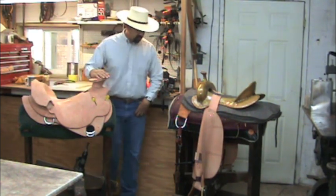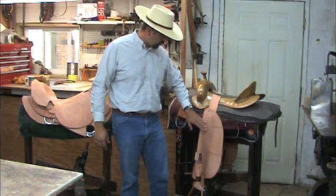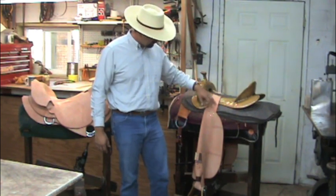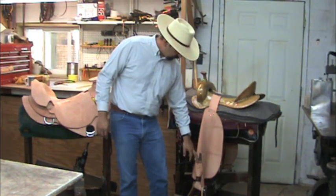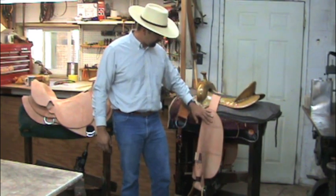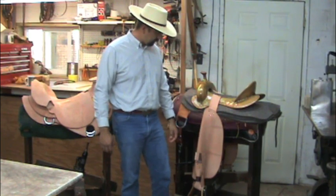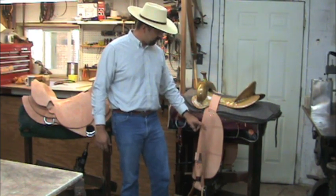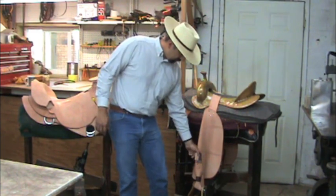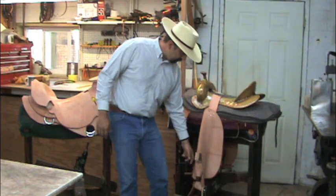And then over here, you can see that we got the fenders and the stirrup leathers all cut out, prepared. Again, these were cased. We got them twisted and wrapped, and then on the drawdown to where they're stretched. They dried overnight, and that's the way they'll be for the life of the saddle. So there won't be any fatigue on the rider's leg because of the wrap and the stirrup.